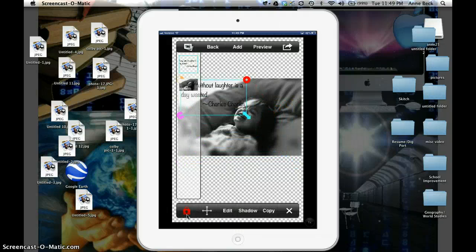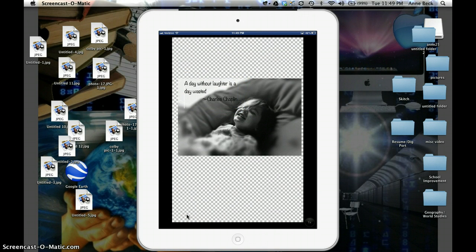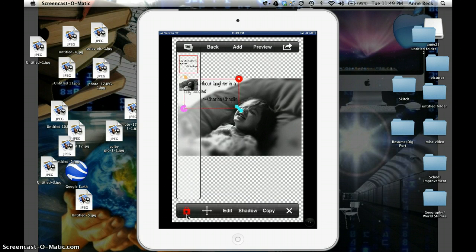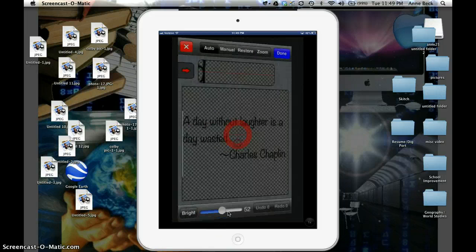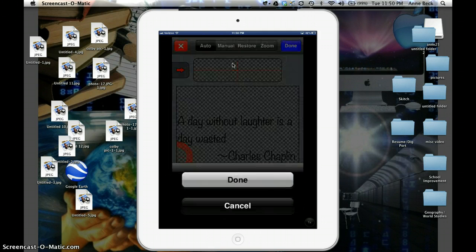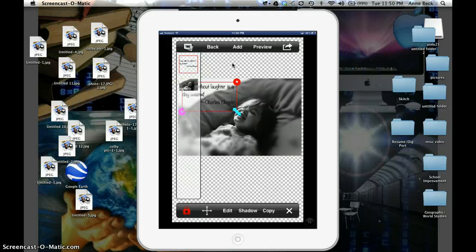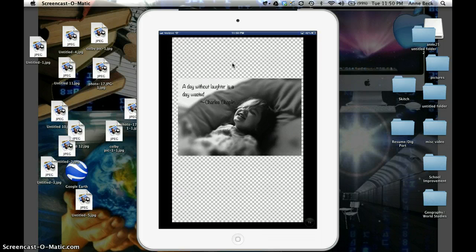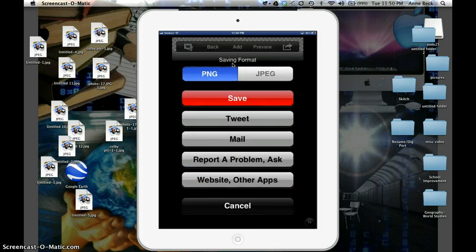And then just put it on your photo the way it is. And you press Preview, and that's kind of what it looks like. See, there's a little white line that happens a lot of times, so I'll go back into edit right there, go into eraser, and I thought that was part of just the screen, but it wasn't. So if you look up here, you'll see there's actually a white line, so I'll have to go back in there, take that out. That wasn't so hard, just press down again, put it back where I want it, press preview, and that's where I want it. So then after that I just press save.